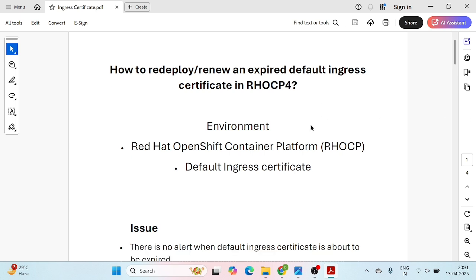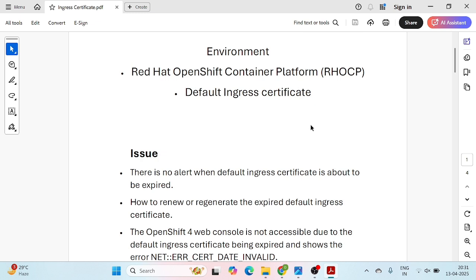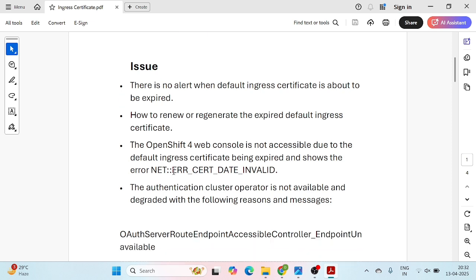Let me discuss the challenges. There is no alert when the default Ingress certificate is about to expire. How to renew or regenerate the expired default Ingress certificates. The OpenShift web console is not accessible because the default Ingress certificate has expired, and it shows an error.